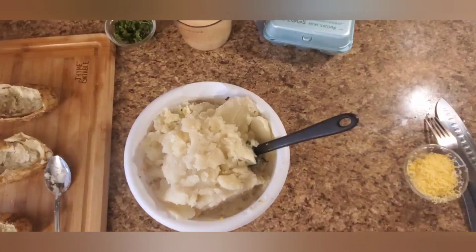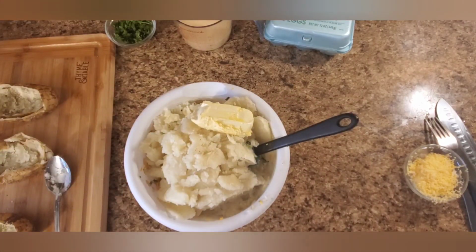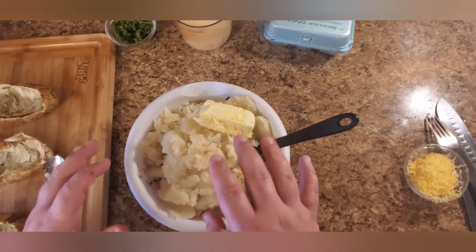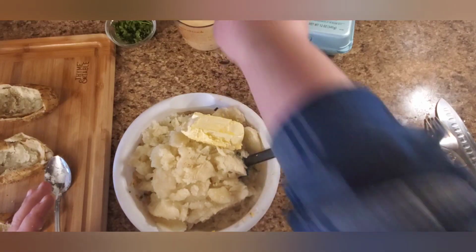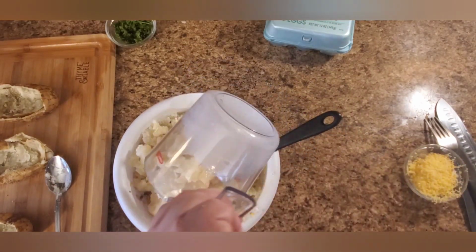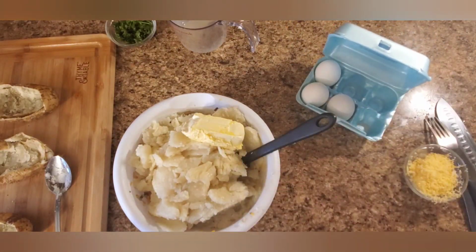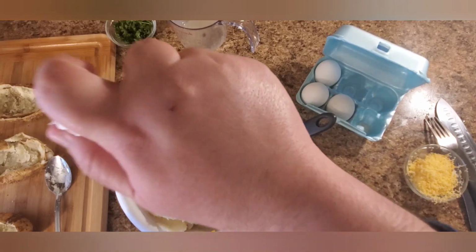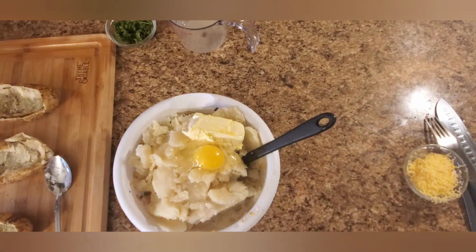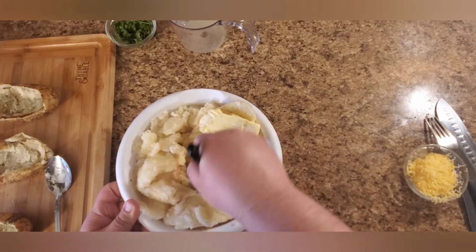Now for our mix, we're gonna use half a stick of butter, and we've already got our shrimp, our onions, our garlic, and our parsley inside of this mix. So we've got our potatoes, we've got our butter. We're gonna use about a half a cup of evaporated milk. That's gonna add a really creamy texture to our potatoes, and 1 egg. We're just gonna mix. Get everything mixed in thoroughly.